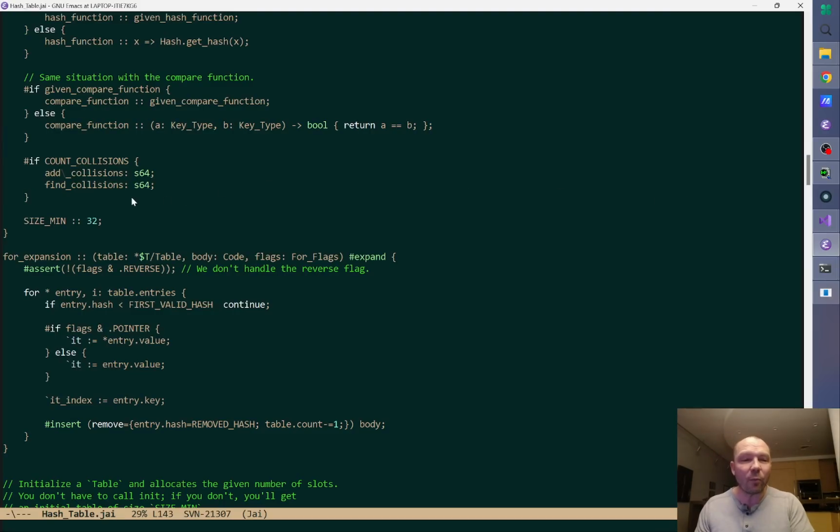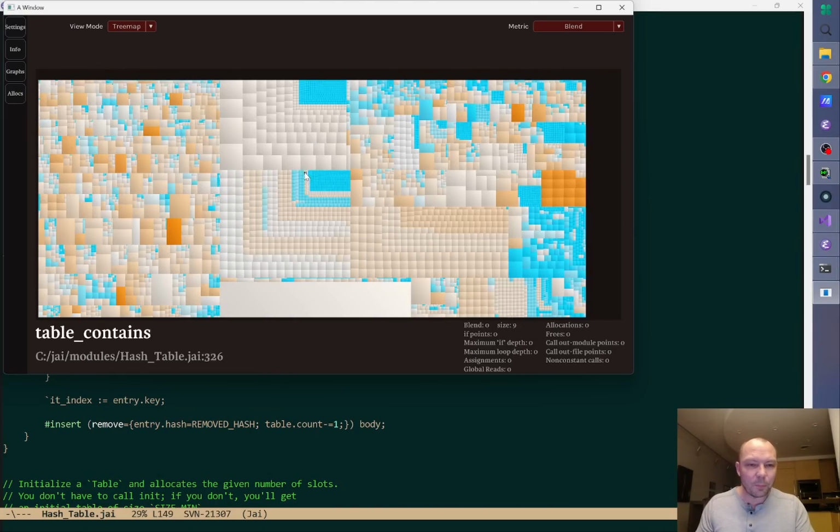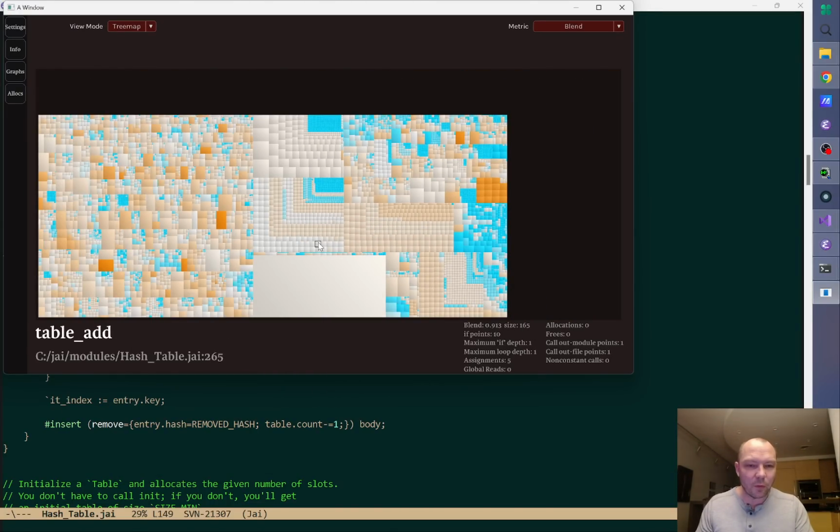Especially because, by the way, this doesn't require a procedure to evaluate. Flags is a constant. Yep. That's fine, though. Expand, I wonder if we could make that non-generic.